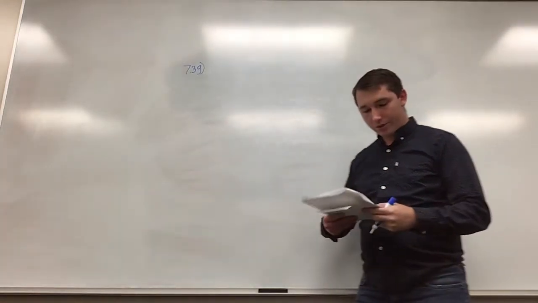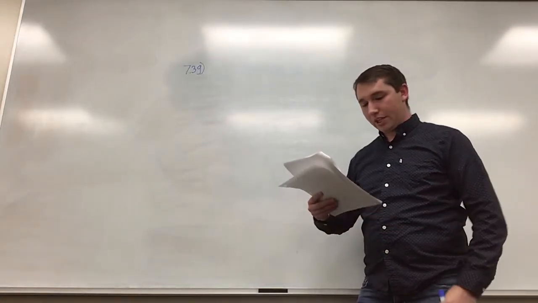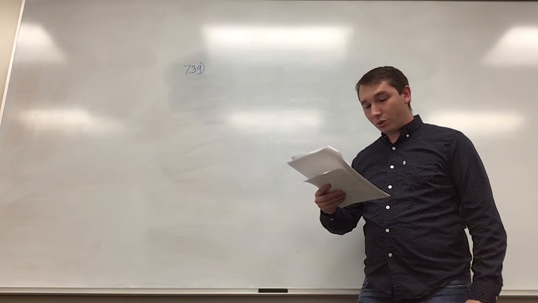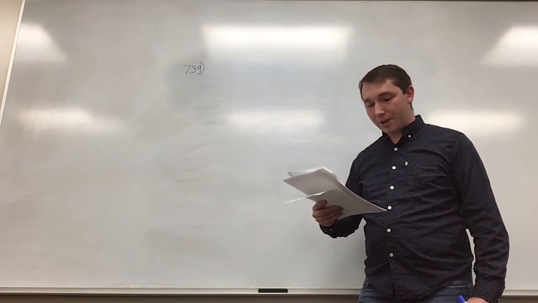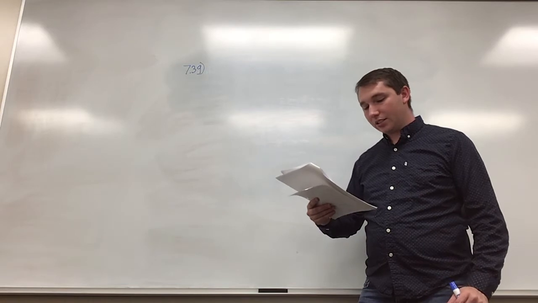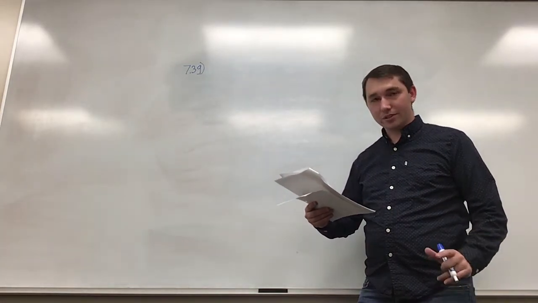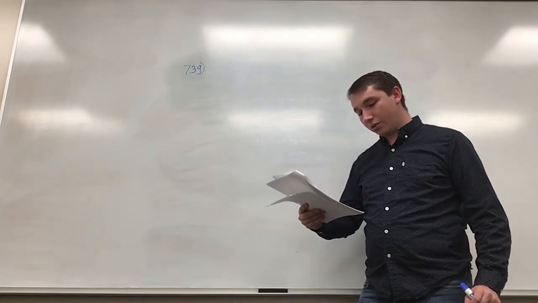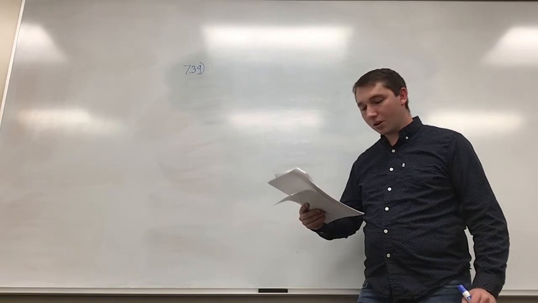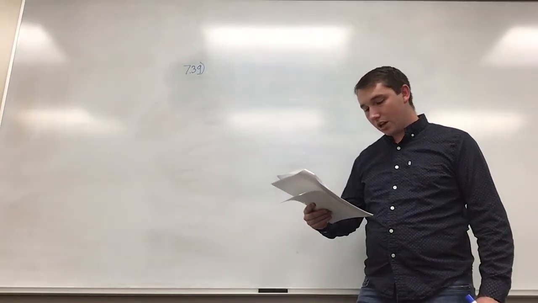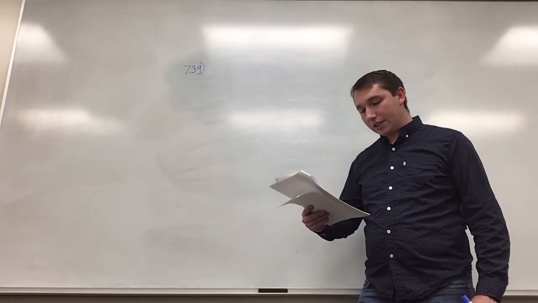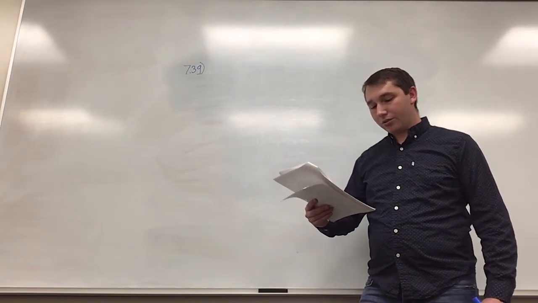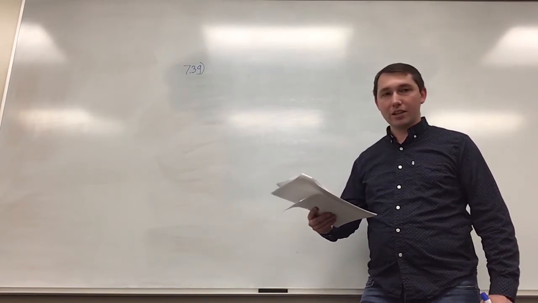Alright, so this is problem 39 from chapter 7. The problem says, a block with a mass of 0.5 kilograms is forced against a horizontal spring of negligible mass, compressing the spring a distance of 0.2 meters. Sorry, not 20 meters, 0.2 meters. When released, the block moves on a horizontal tabletop for 1 meter before coming to rest. The force constant K is equal to 100 newtons per meter. What is the coefficient of kinetic friction between the block and the table?